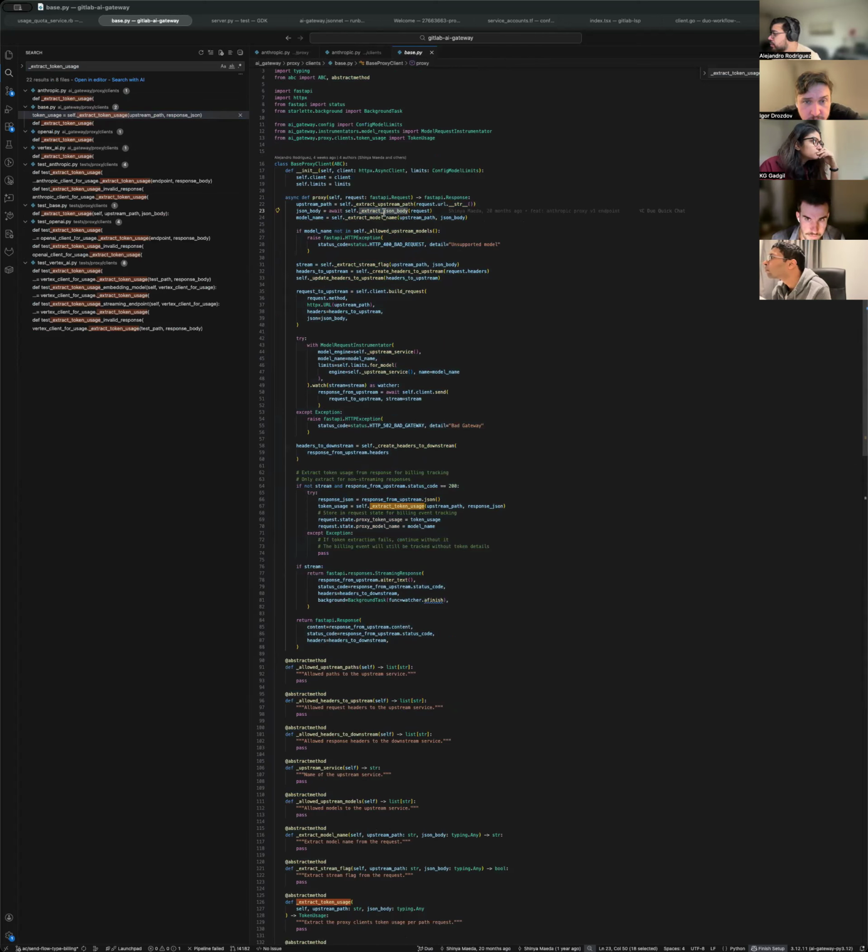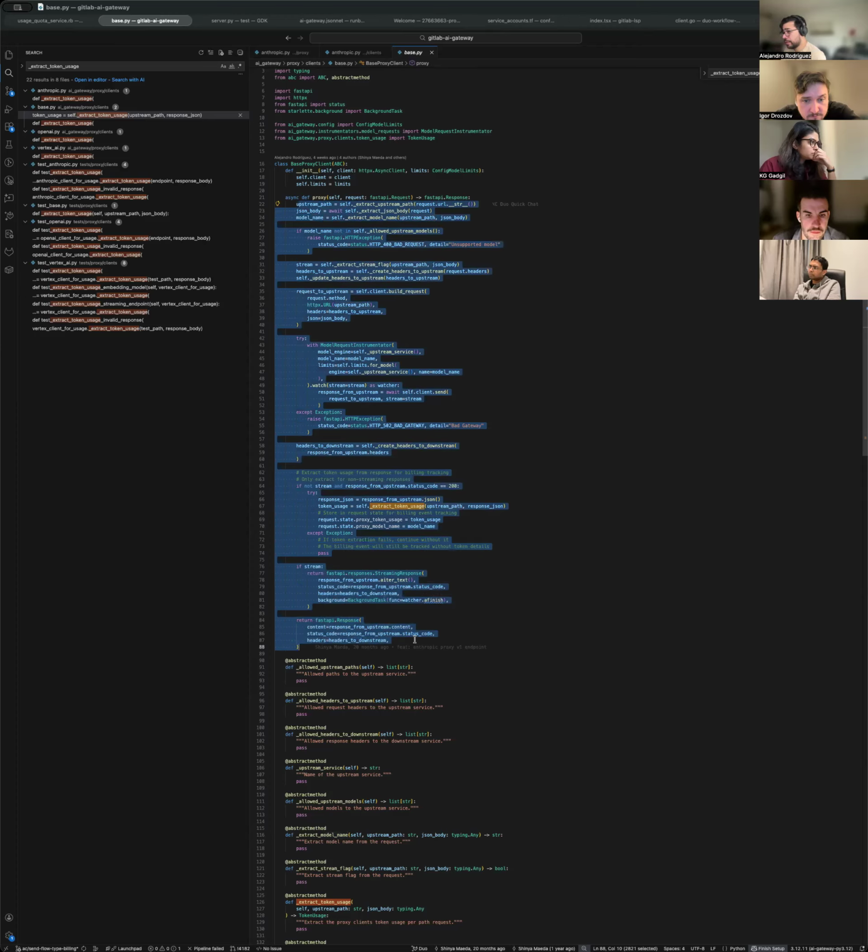This is all for non-streaming, but extracting the model name. Is there something that we will need to preserve, because we'll need to stop using this code and switch to LiteLLM? Is there any functionality that we want to preserve from this? I don't know, I haven't studied this code. I don't know if there was some other authorization happening.